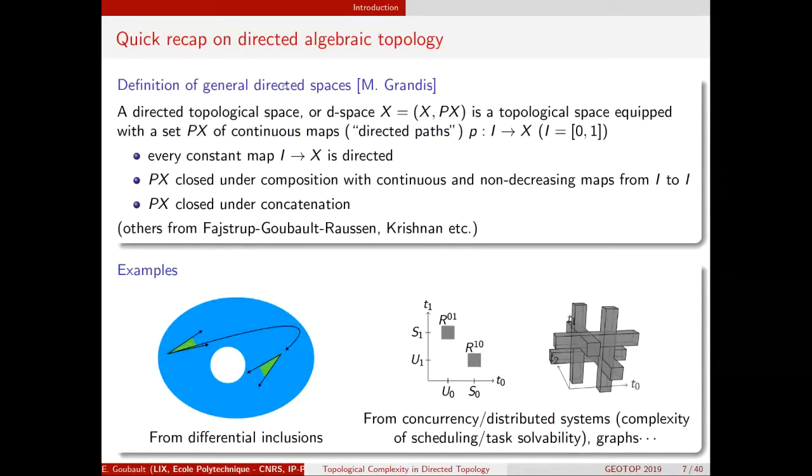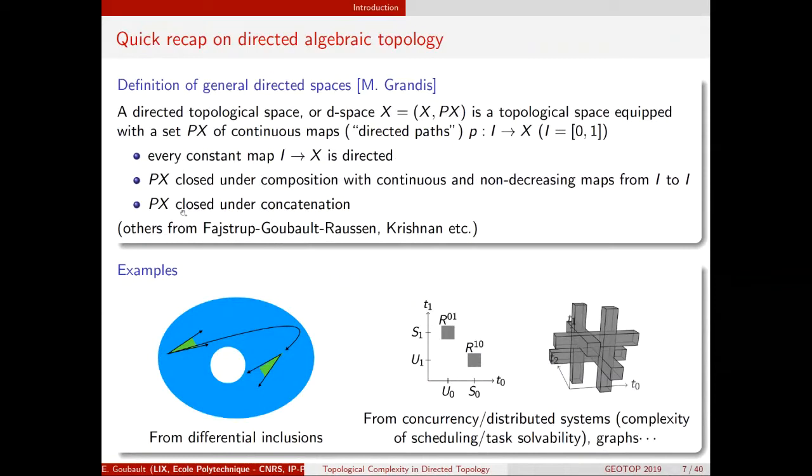The context in which I'm going to define this directed topological invariant is the one of directed spaces introduced by Marco Grandis. There are also other models that have been introduced, but this is pretty convenient here. A directed topological space is just a topological space X together with a subspace of the space of continuous paths, which are going to be called directed paths. You just extract from the space of continuous paths the paths you want to declare as directed, and axiomatically you want to ensure that this subspace of directed paths contains at least all constant paths, the paths which stay on points.